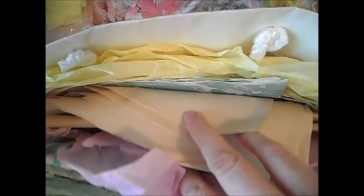Second thing, I gathered all the tissue papers I had in my house. A lot. There are different kinds. Don't think that all the tissue papers are the same. It's not the case. Some of them are thinner, some of them are more sturdy. So it's better to take the sturdiest, because if it's too thin, if it's a bad quality, you are going to end up with a torn paper. This is kind of brownish paper. This is another quality. It's not really tissue paper, it's more to pack.